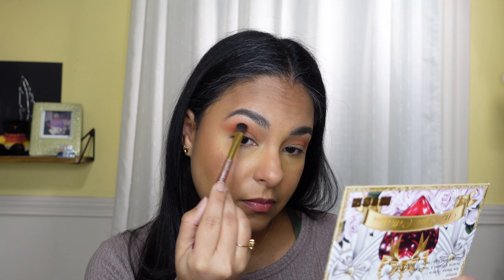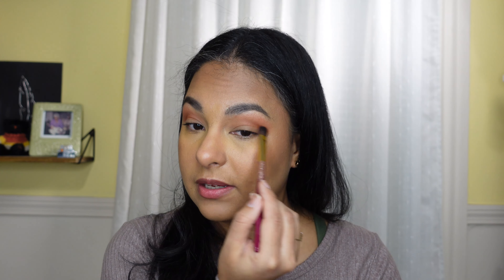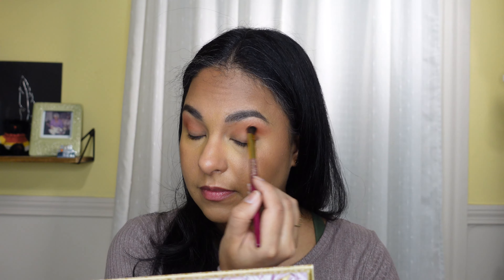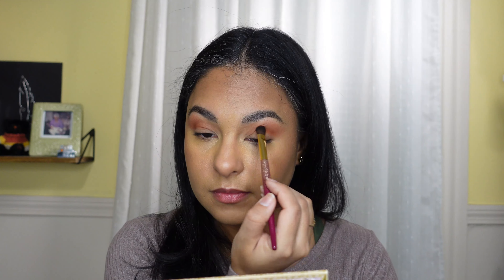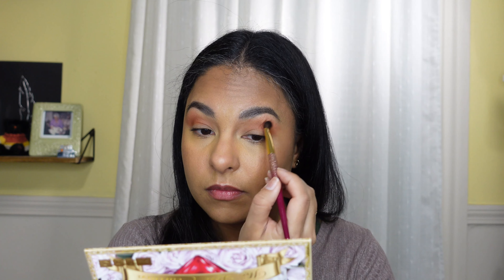So many pink eyeshadow palettes are releasing for Valentine's Day and I'm just trying to avoid them at all costs because we have so many pinky, mauvey, berry shades from last year — I have about 20 other palettes I could reach for. I was quite happy that this collection wasn't just one palette of pinks. That shadow pretty much applied itself — very, very easy.